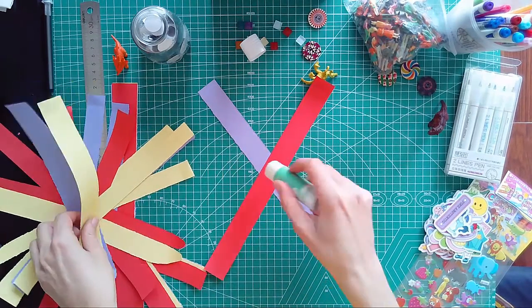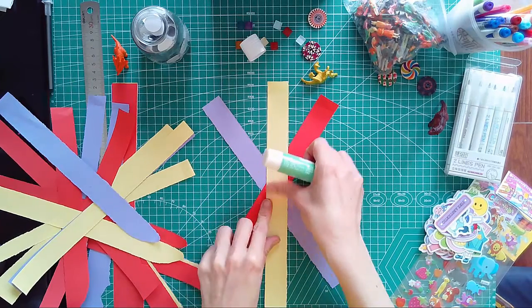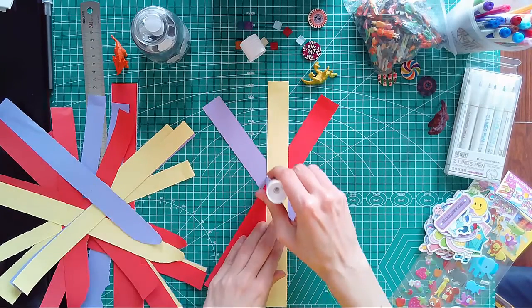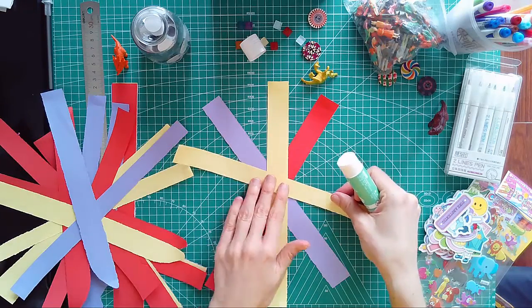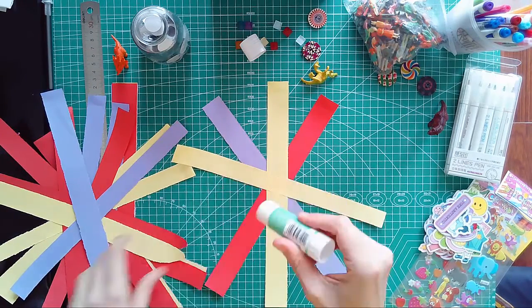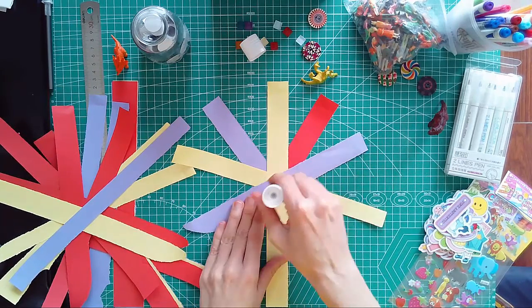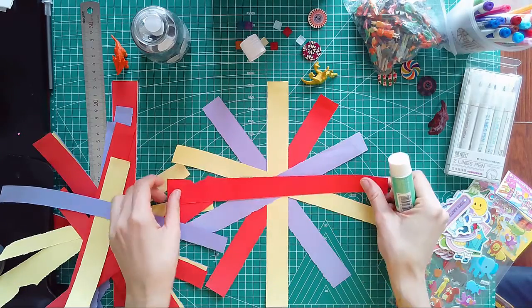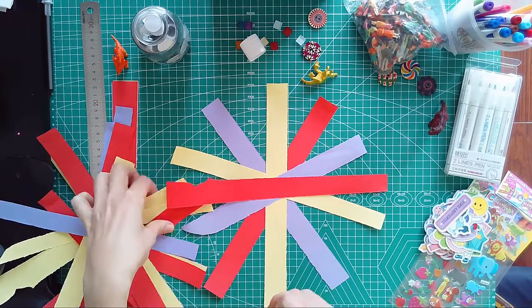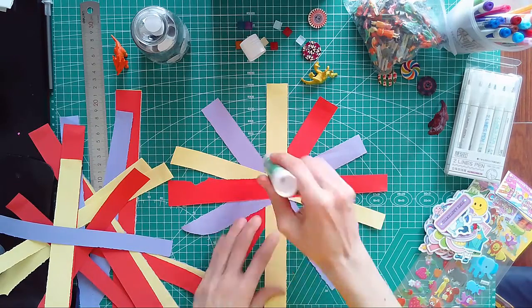Just throw down your feelings and stuff. This is gonna be the best Easter basket you've ever made, because it's the truth. It's your inner truth. And so whatever comes out right now is literally what needed to come out right now. So don't judge yourself. Oh look, I just noticed it's a cross. I think that's Easter, right?